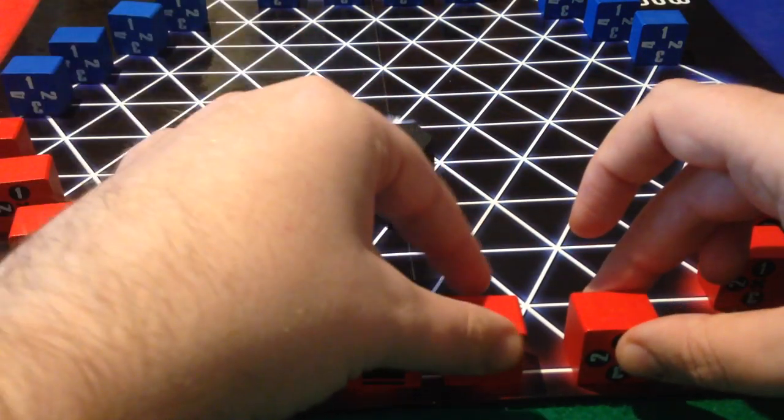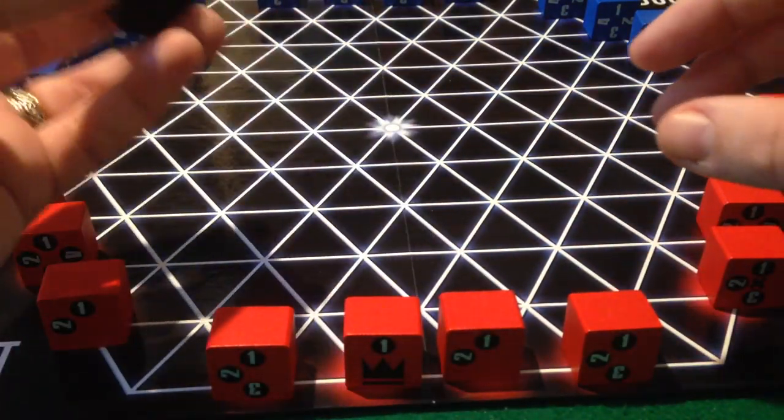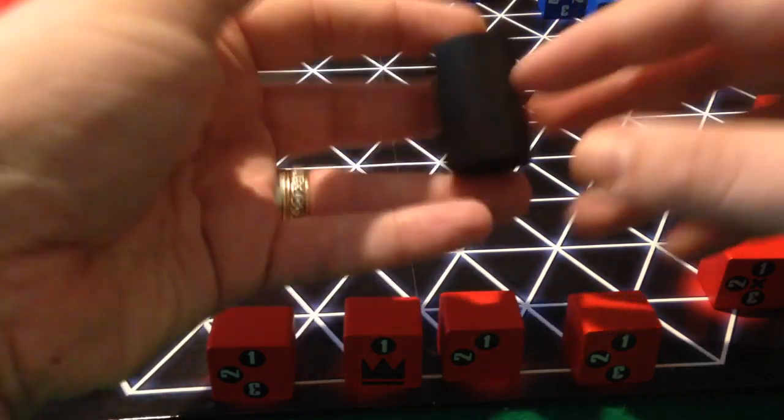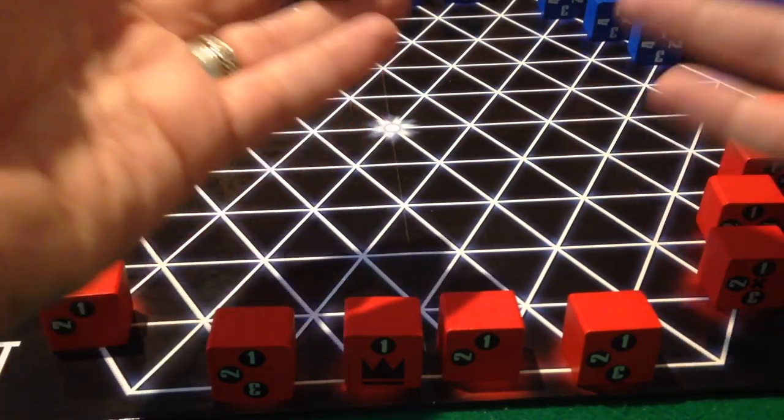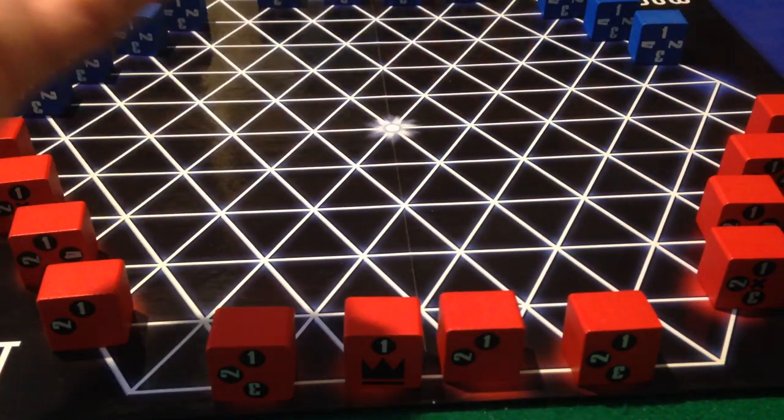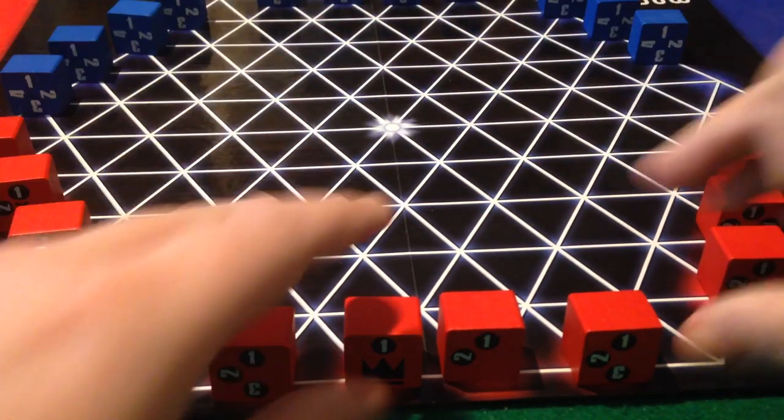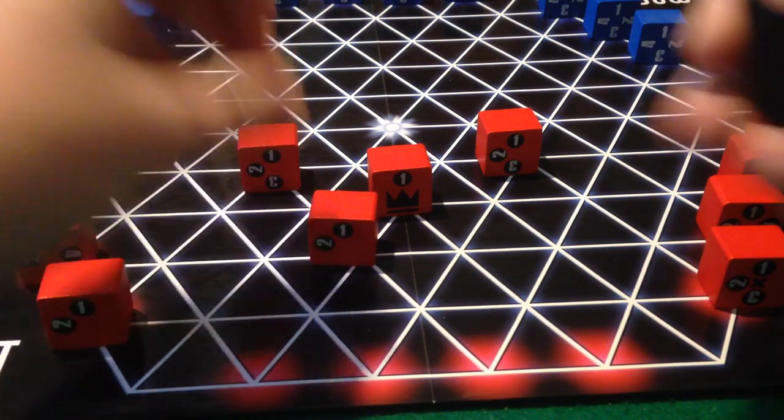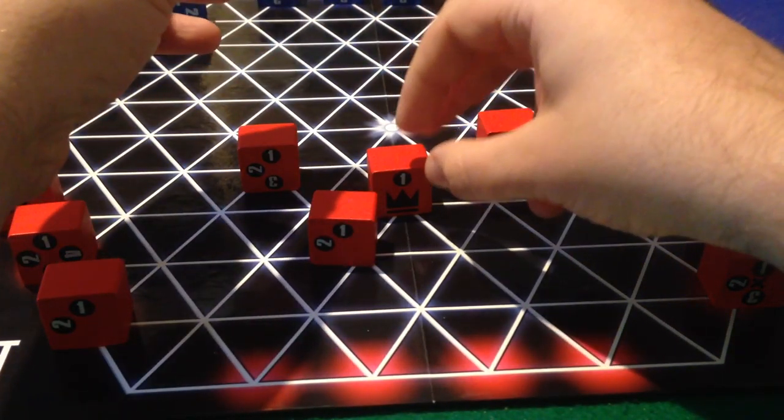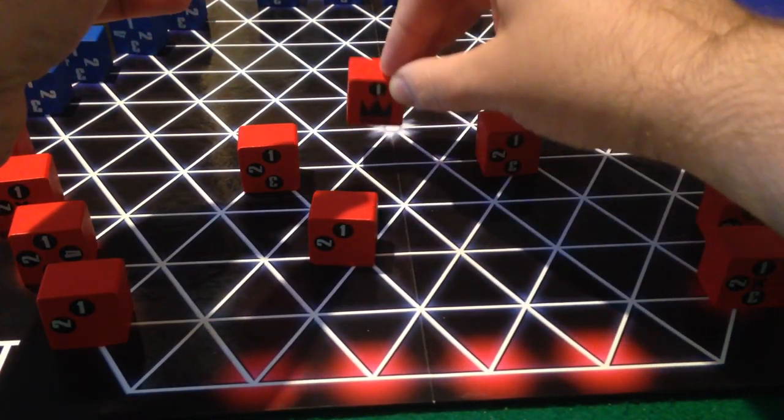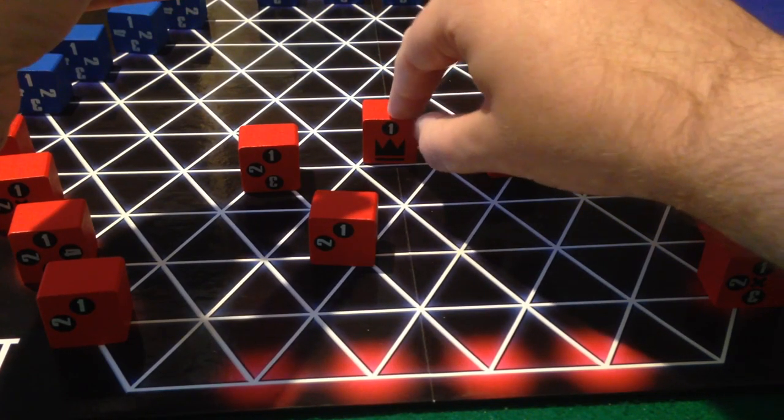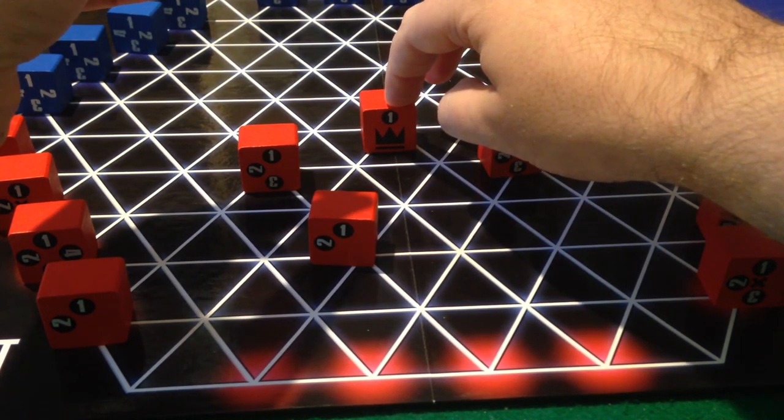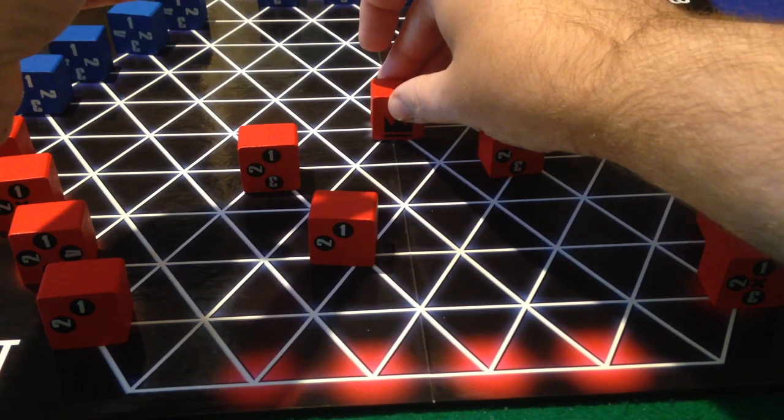And as the game goes on, you're going to be handing the magnet to the other player. They're going to be taking their move, you're going to be taking your move. And eventually, you're going to end up with lots of pieces all somewhere around the middle here, probably. And you're trying your hardest to get your king to the space and not give it away that it is the king, because obviously you're going to make it a target.